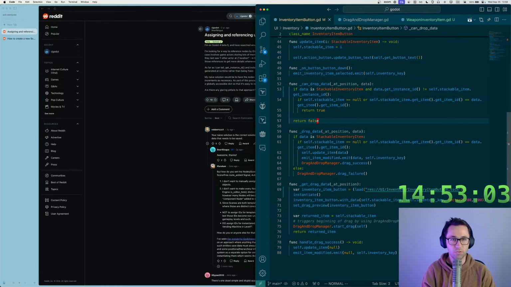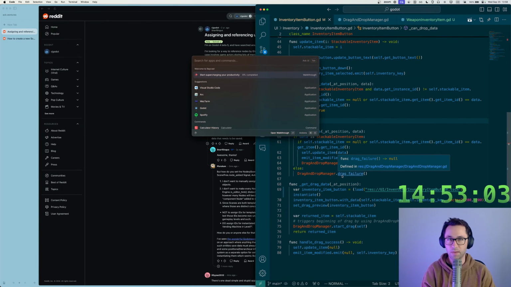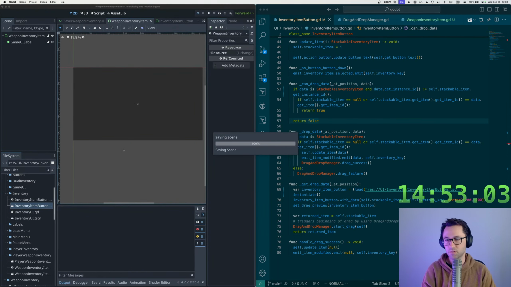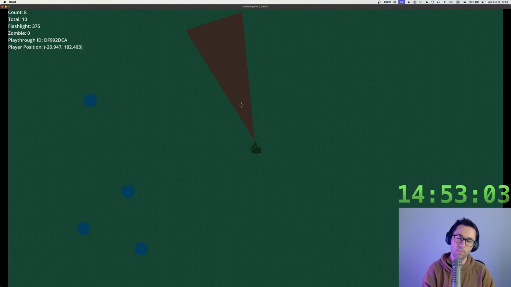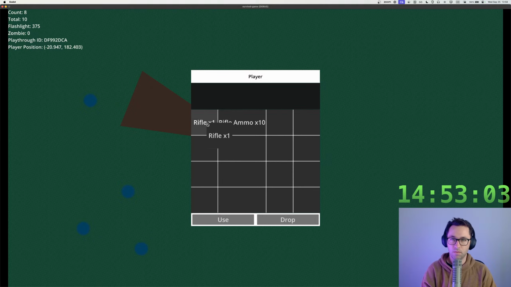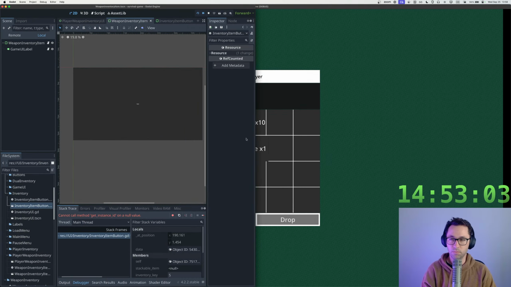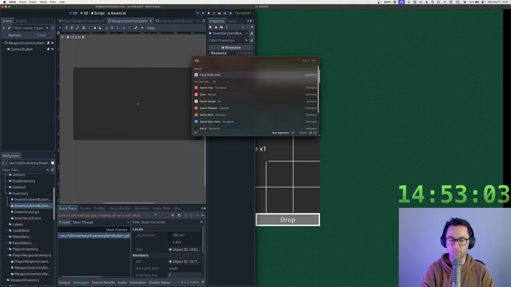Otherwise it should be a failure and nothing will happen. So let's see if this works. Okay, cool. Whoops. Cannot call method get instance ID on a null value.